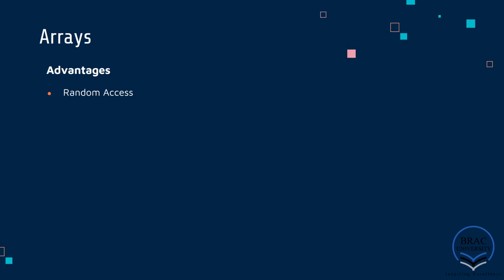For example, I want to access the element in position 2. What I have to do is just put the array name, and in brackets I put 1, referring to position 2, if we consider 0 as position 1. So this is one of the biggest advantages that the array has, which is random access.